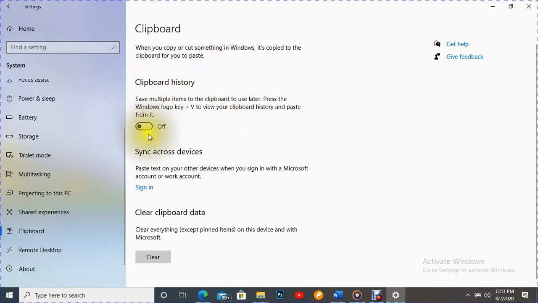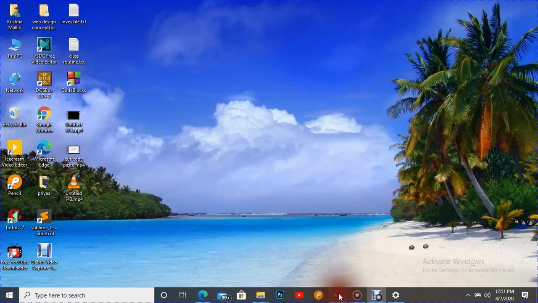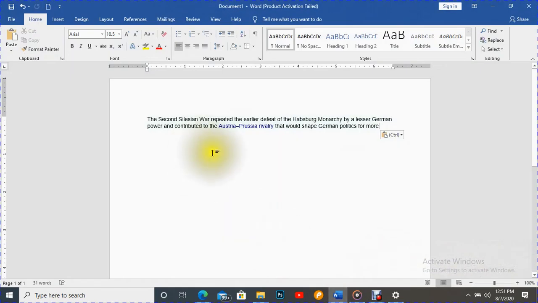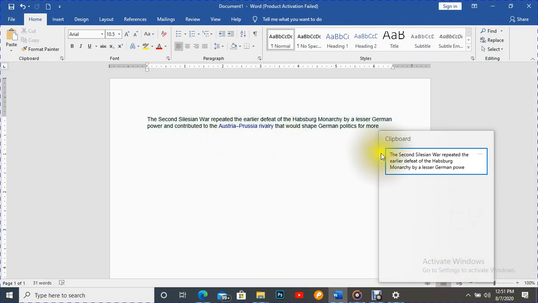So to turn it on, just press from here. Now it's turned on. Then you can activate it from here also. I have moved to this setting, or you can simply press your Windows key and V key, and it will appear here. See, I am doing that again, Windows and V. Now you can see I had copied this item, so it has only one item here. Now to copy that previous item again, I'm going to move there.